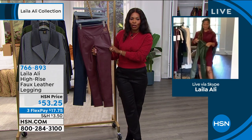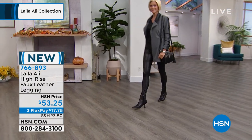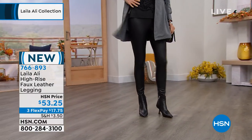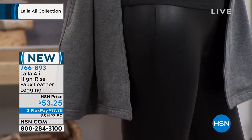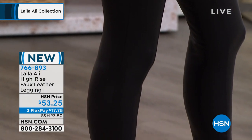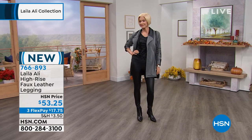Layla, you've got to tell us the story of these. Oh my God — how many pairs of leggings can a girl have? But you always have your favorites. They fit great, they stay up, they smooth you in, they're comfortable. And these are absolutely them. I have been trying to perfect the leggings, and I think we've definitely gotten it. These stay up, they have a nice wide band, and they look amazing.